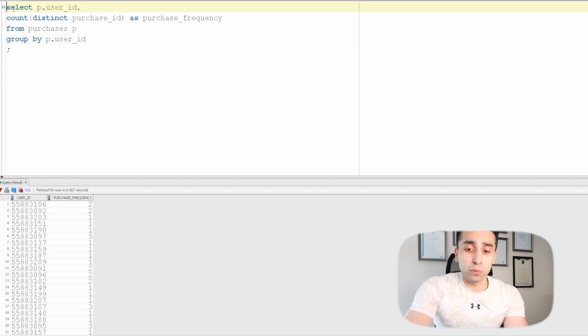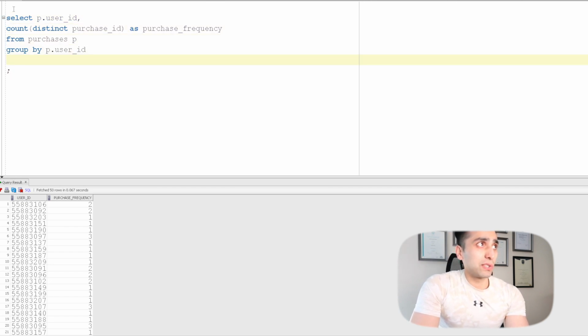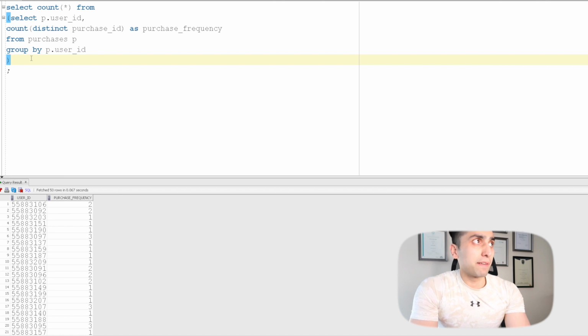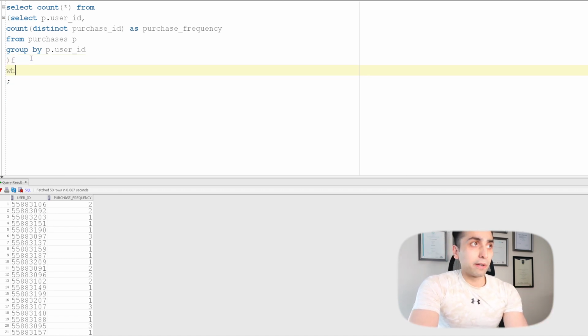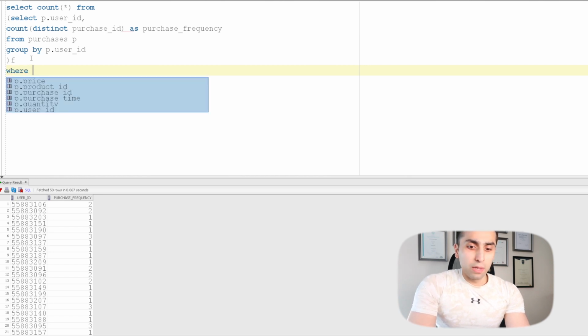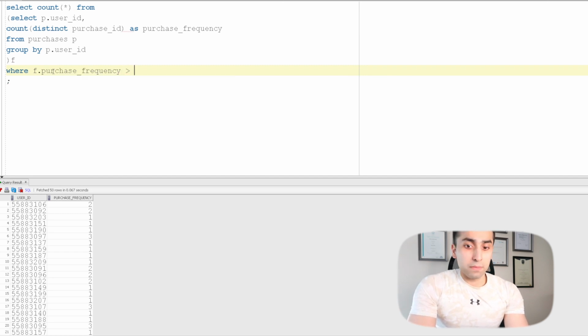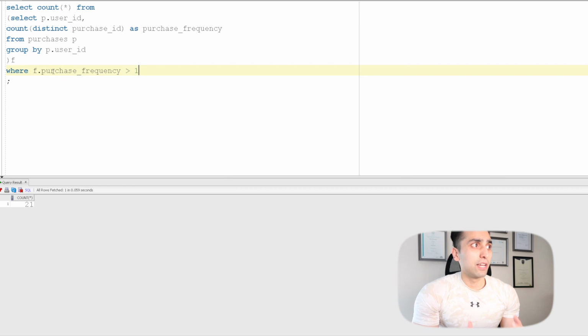One way of doing that, if we just want to get only one number, the easiest way is to put this into a subquery first and say select star from it. To be honest, we can do count star instead of all of the columns. Also, I can give an alias to this subquery, and then say where f.purchase_frequency, which is the column I created here, is greater than 1, which means we are looking at all the information which has more than one purchase. If I just run this code, that should give me that 21 users in this table have bought products multiple times.